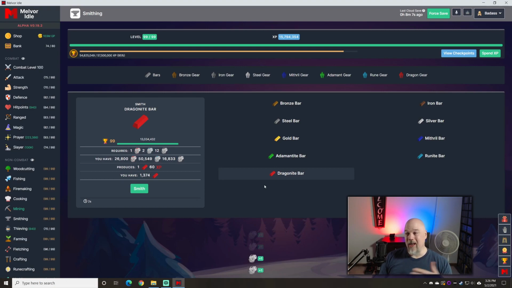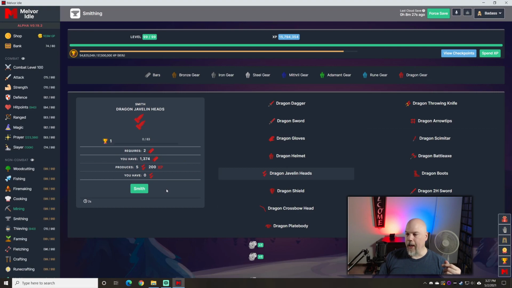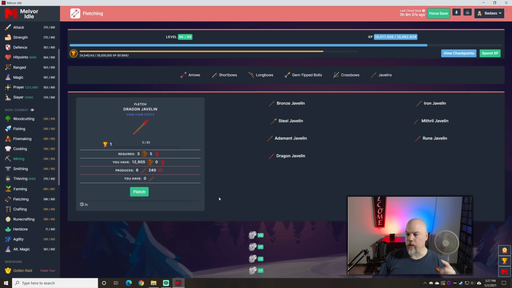So I don't really need the cash. I can always generate it with agility, but because I have all this other stuff and I'm trying to get the signet ring and I need to do higher end stuff and I need to do crafting, this is what I'm going to do. I'm going to get the coal, then I'm going to turn all of it into dragonite bars, and I'm going to bust over here to the dragon javelin heads and convert as much of this over to those as possible. And then we can finally go over here to fletching.